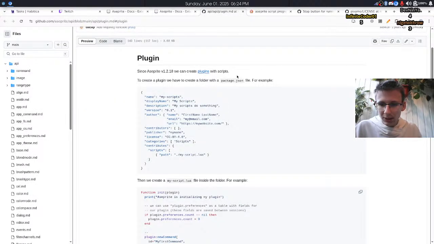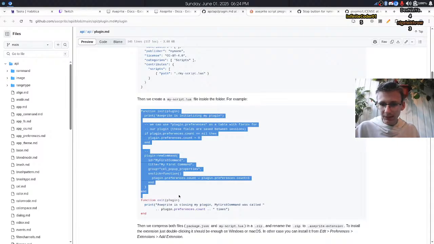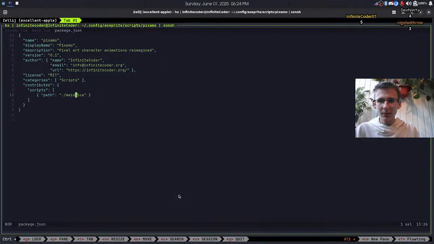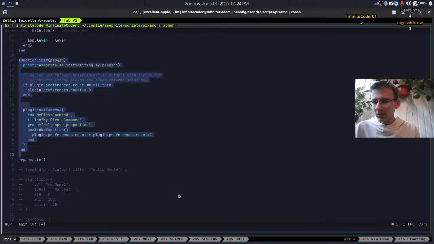Here it is. Then creates a function init, function exit. Don't really care about that. So I need a command. So here, instead of just calling regenerate, I'm gonna create the command.